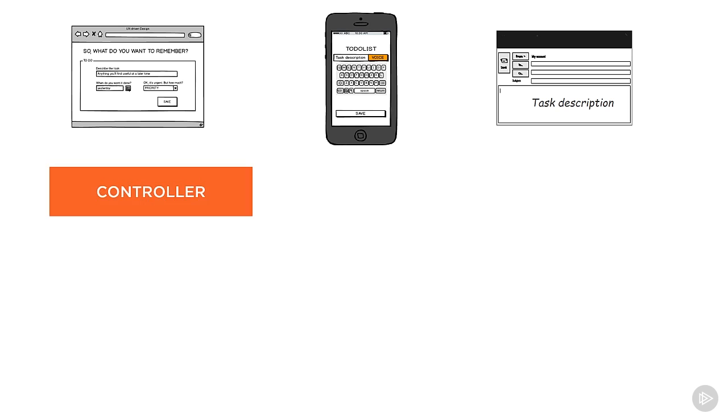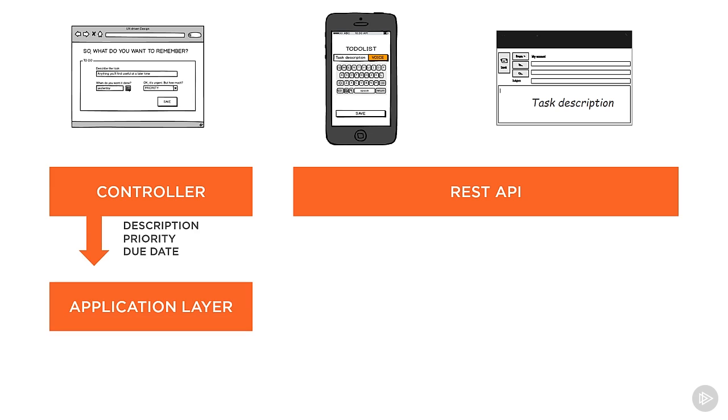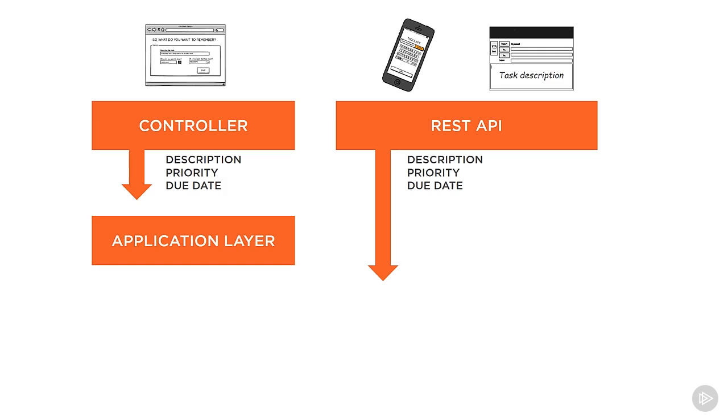From the laptop, you hit a controller, and there will likely be a REST API linked to the mobile application and some email systems you may have. The controller will pass the data in the form down to the application layer, where any workflow for the use case is implemented. The REST API is slightly more direct and just relies on workflows coded in the calling layers, for example, the native app or the email processor.